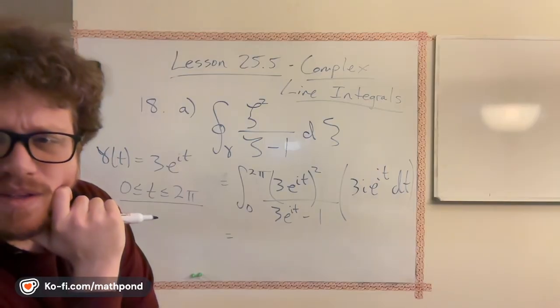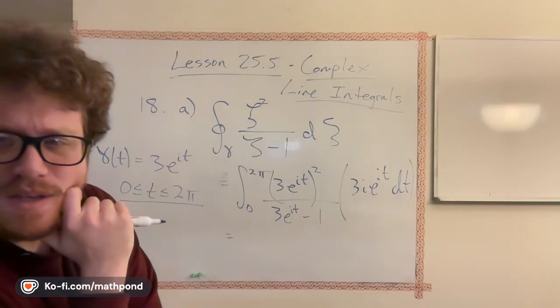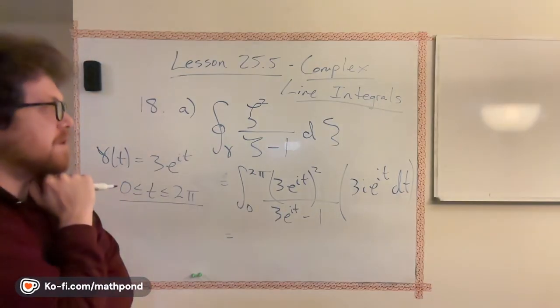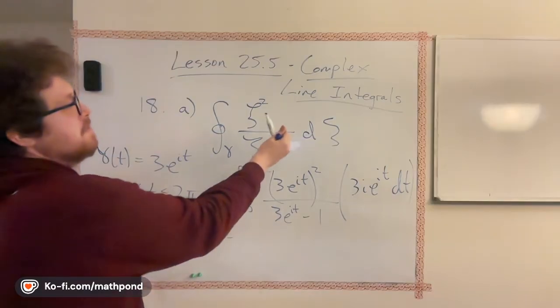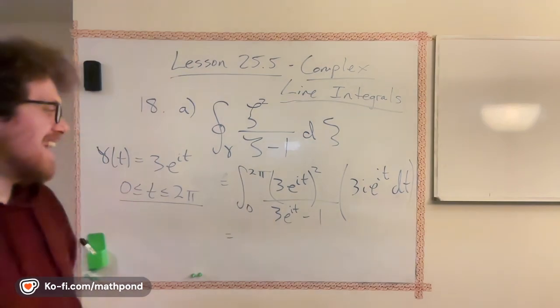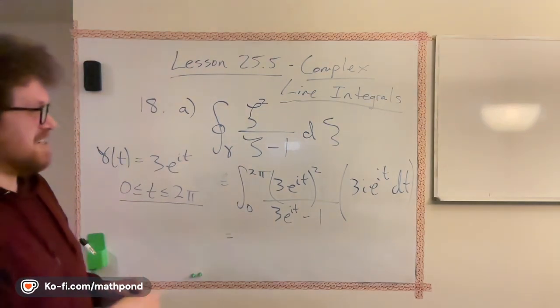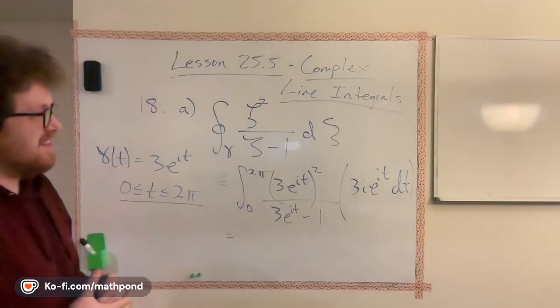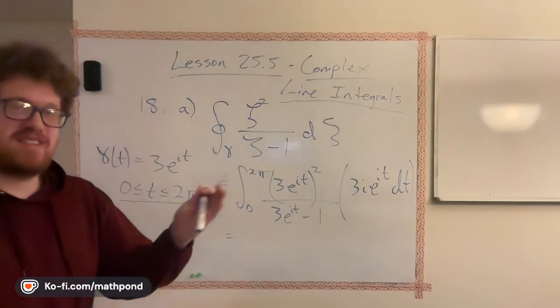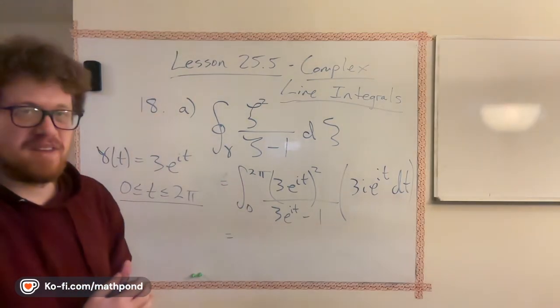1 is less than 3, z0 is inside, so we can use Cauchy integral formula. Yeah, but we're not using the Cauchy integral formula here. We're supposed to do it without the formula. Yeah, I mean, this is like a Cauchy integral formula, right? But if we just use the formula, that's sort of defeating the purpose of the problem, I feel like.